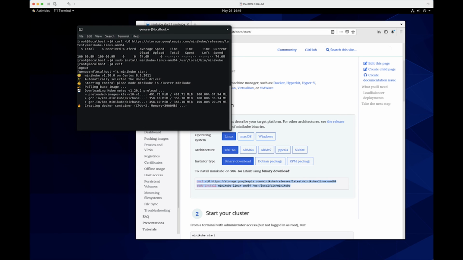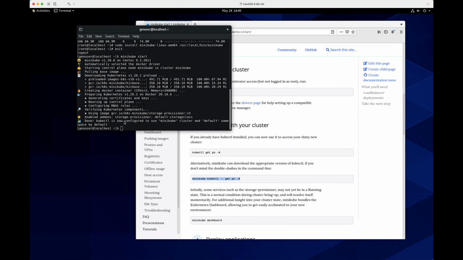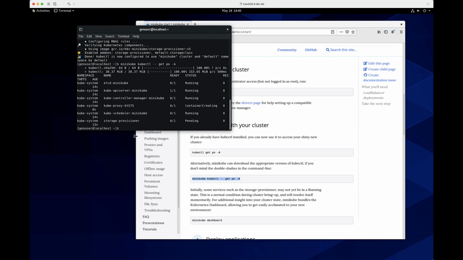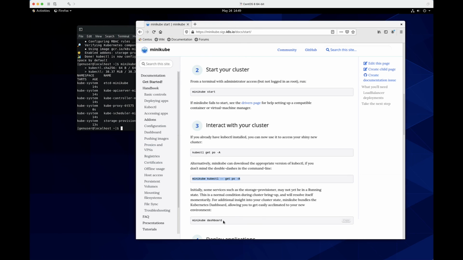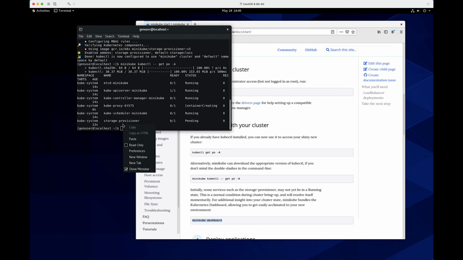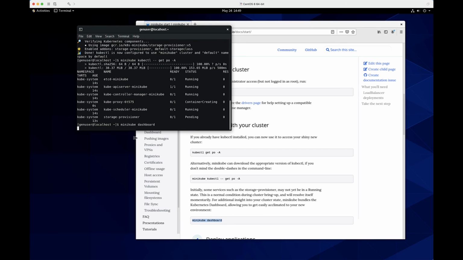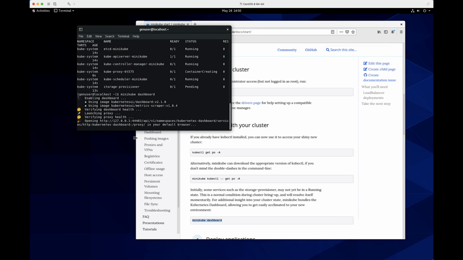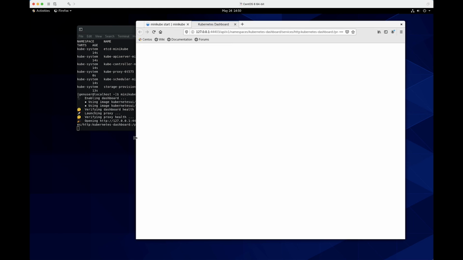To confirm that we're good to go, let's check to see if I can retrieve pod information by typing the command minikube kubectl get po -A and verify that it returns data, which, as you can see, it does. I can also bring up the Minikube dashboard simply by typing minikube dashboard. So now we have a system that's prepared to be a learning environment for either Kubernetes in general or, in our specific case, Kyverno.